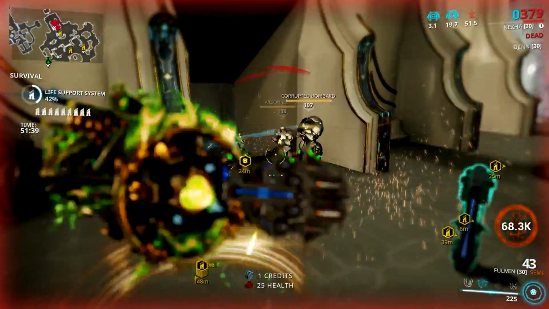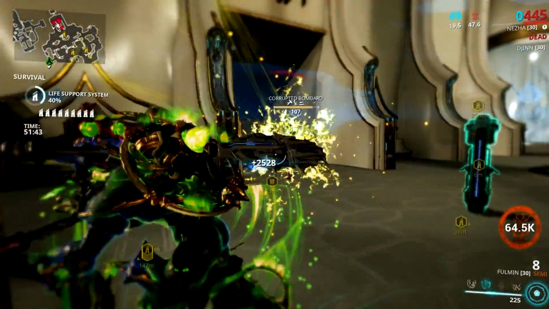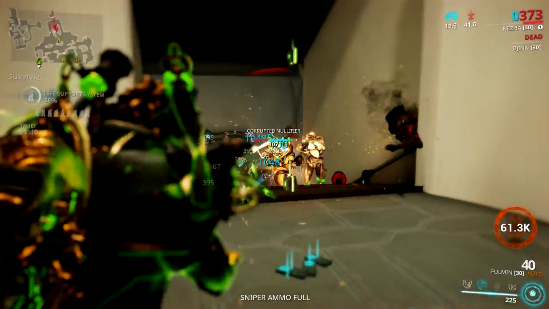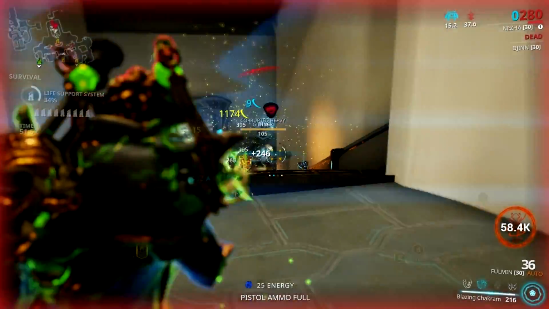So right after a couple of tests, I finally have something to share with you about the new weapons and frame in the game. First stop, let's discuss the FULMIN, the signature weapon of Wisp, which has two fire modes. The primary fire is a silent shotgun, which works like the Arcaplasma.